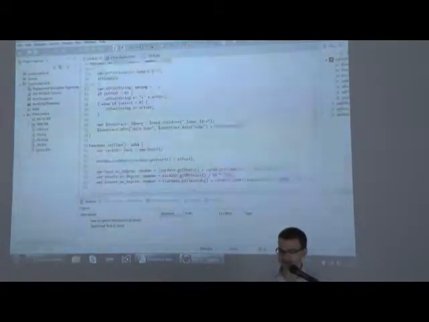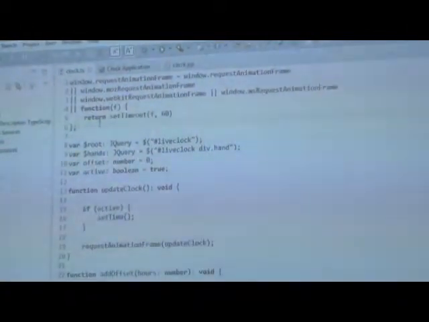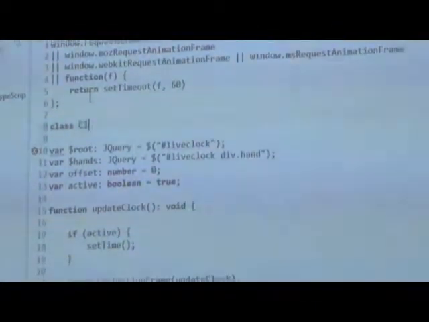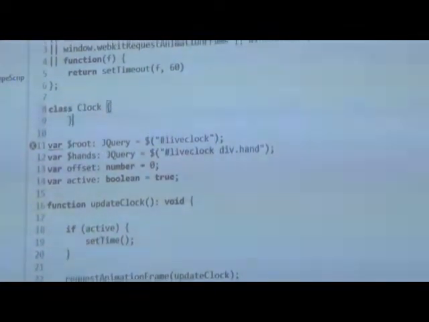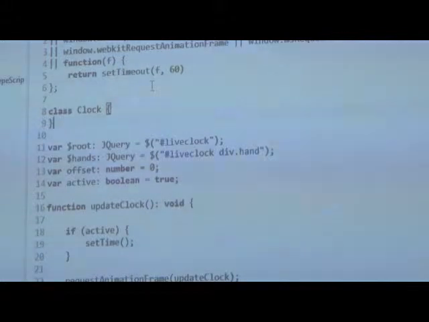The best way to do this in TypeScript is to use classes. So in this file, I'm going to start implementing a class named clock and migrate all of the global variables that we had into it.